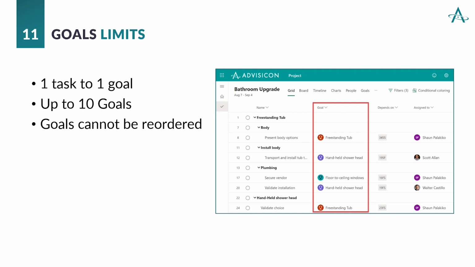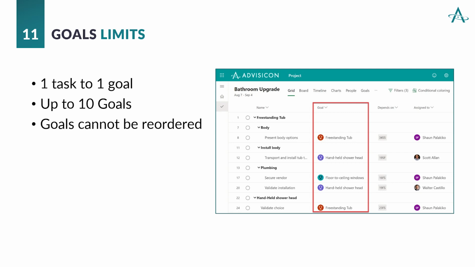Thirdly, goals cannot be reordered at the time of this recording. Now, that is not a huge loss of user interface benefit, but it's just something that we've come to expect with Project for the Web and the related project stack, such as Planner. So it's not a huge drawback, but perhaps something we'll see in the future.